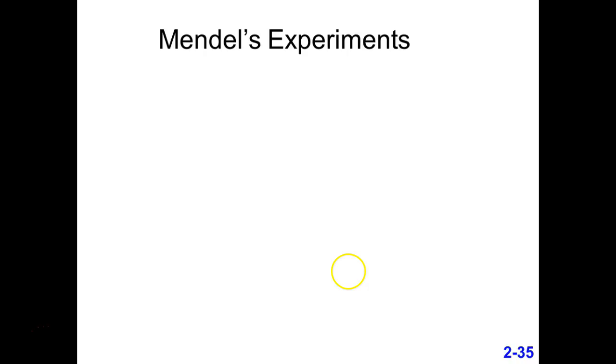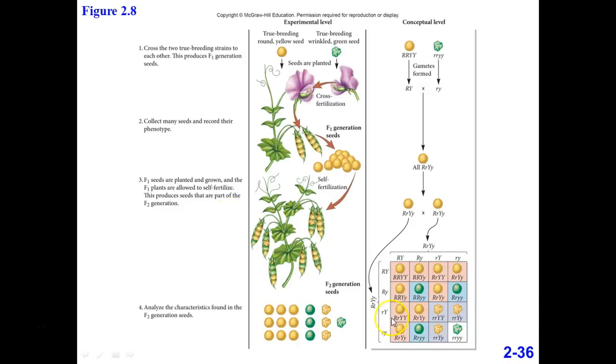So then when you draw out the Punnett square, because you have 4 possibilities for gametes on both sides, you end up with 16 squares. And again, you end up with this recessive possibility. You don't end up with a lot of them, right? Because it's a 1 in 16 chance that you're going to get this one, that it's completely recessive. It's wrinkled and green. And the cool thing about this little diagram too is they filled in the genotype, but then they put the picture of the phenotype. Kind of cool.